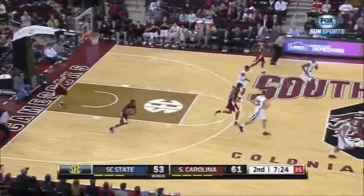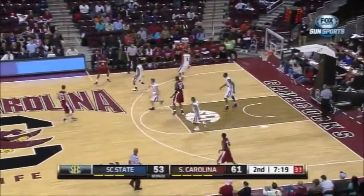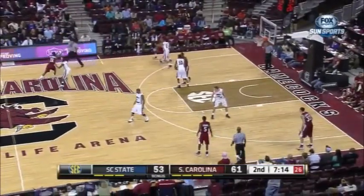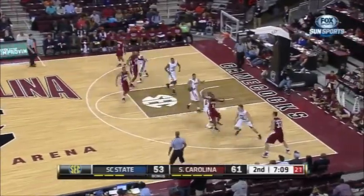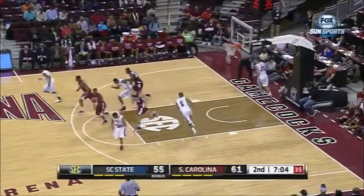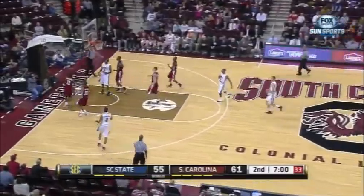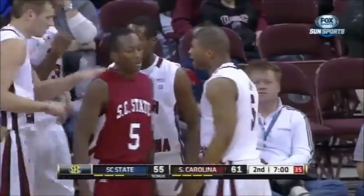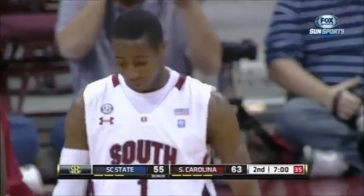Tough runner. Brenton Williams got it to go. See, one thing people are going to try to do against this South Carolina team, though, is they are challenged getting back on defense in transition, at least right now. I would agree with that, Dave. Myers is wide open. You've got to be very careful when you go help on defense if you've got somebody to cover up for. Nice move. But on the other end of that coin, once it goes through the basket, the Gamecocks under Frank Martin push it and push it quickly.